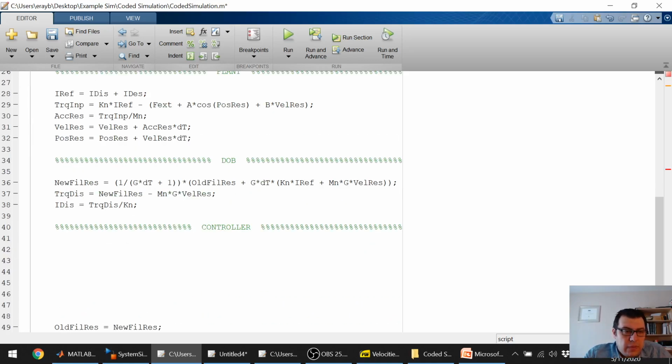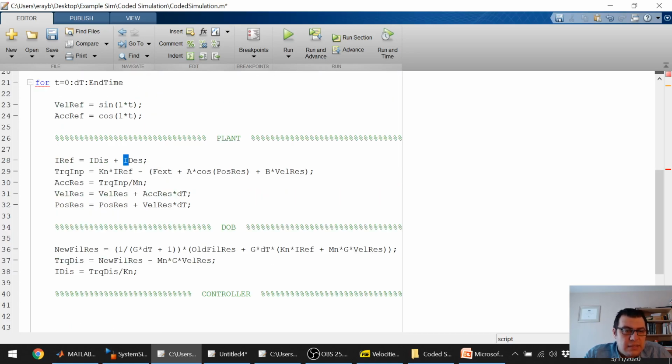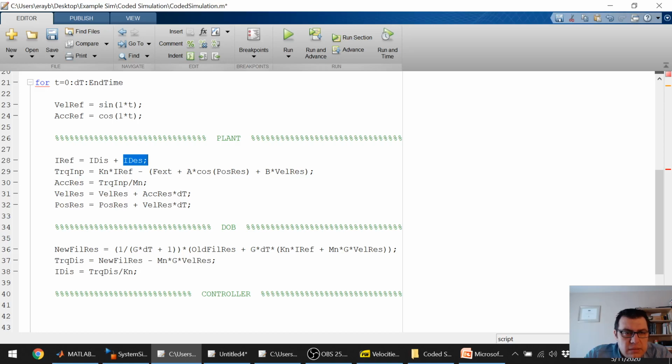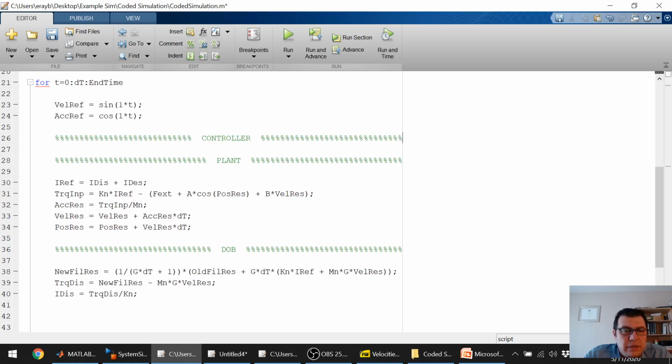Okay, now how can I create the desired current for my system? It's very simple. I have to move the controller to the top somewhere here.